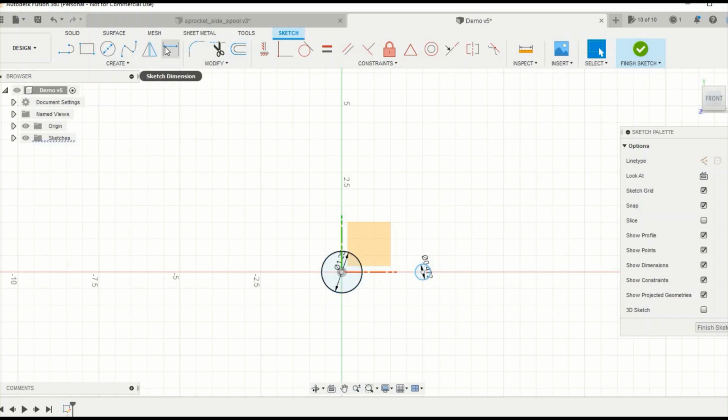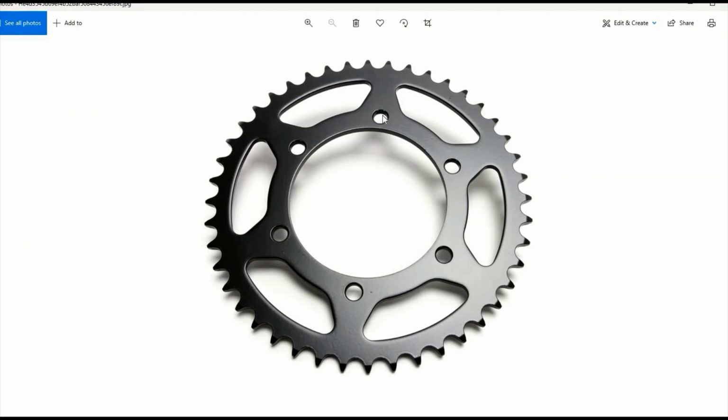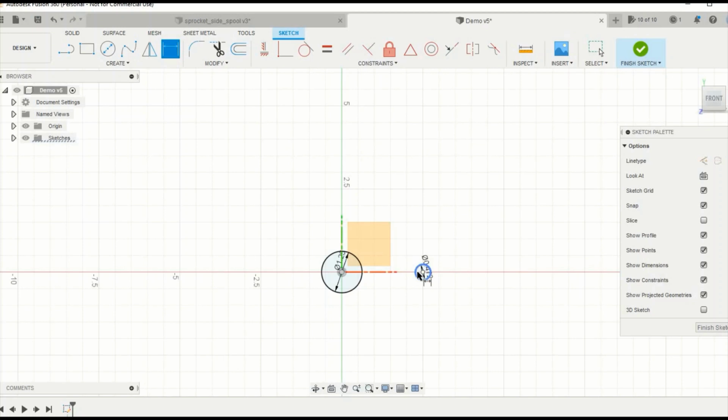All you really have to do now is measure across on the holes, like here. Just measure the distance from this hole to this hole, divide it by 2. And then that's going to be your distance from the center hole to the center of your flange. So those are 100 millimeters across, so I'm going to just use 50 millimeters.